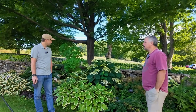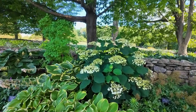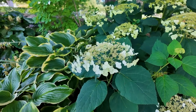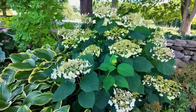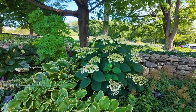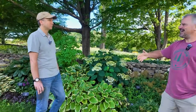Yeah, this is a variety called Haas Halo, or Haas's. I sometimes mix up that extra apostrophe. It is, like you said, Jim, an arborescens type. I don't know its full backstory, but what I do know is that it's a pollinator favorite here in Connecticut. We met the breeder down at the plant symposium who introduced this. This was the number one arborescens at Mount Cuba, which is unusual for a named variety or cultivar.